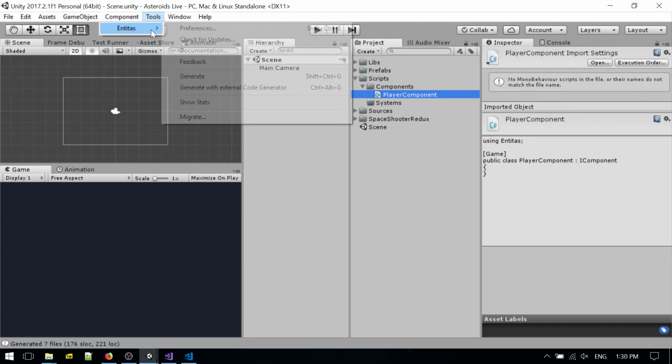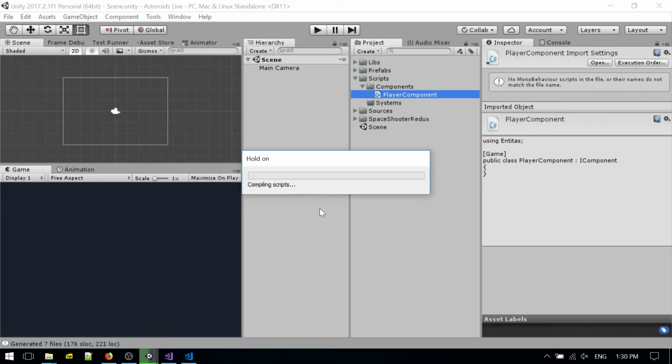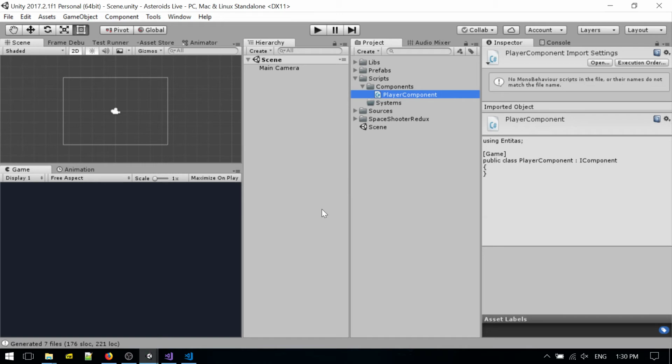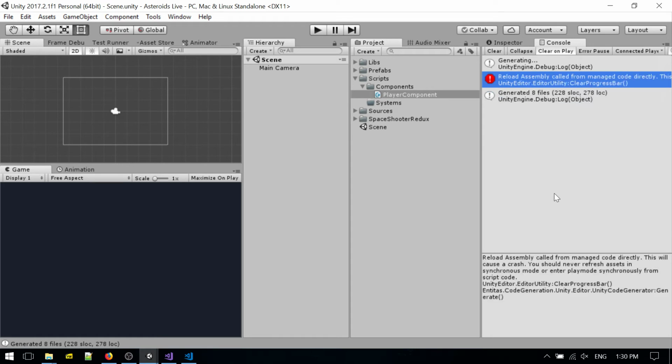But right here it's Tools, Entitas, Generate, or Control-Shift-G, which I will use extensively in this example. And as you can see, it has generated some code, and it also prints some error like reloading assembly code from managed code. It's a known issue, and it appears only the first time you ever generate.